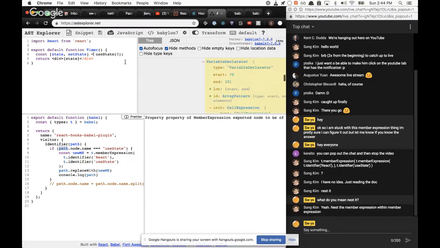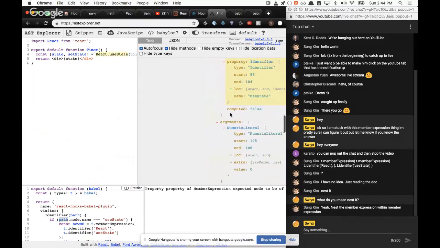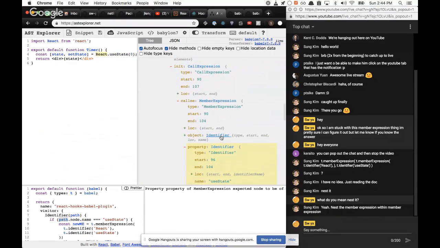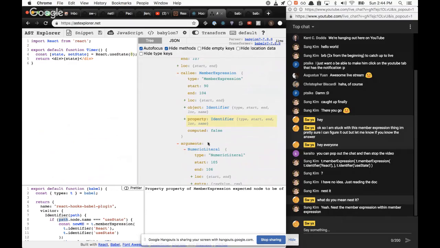Okay, let's see if I understand what you mean. So my goal is to go call expression, member expression, identifier, and I don't care about the arguments.